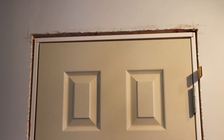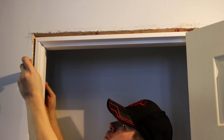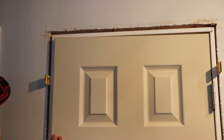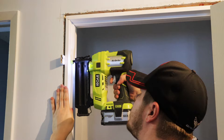With our hinge side done and the door closed, now we can check our reveal between the door and the door frame itself. If everything went smoothly, you should have a nice even reveal. To reference our reveal on the other side, we're actually not going to use the level — we're going to use the door itself. At about the same height as the other side, go ahead and add a couple of shims, just taking up the slack but not exerting pressure. Close the door and double check your reveal, adjusting as necessary.